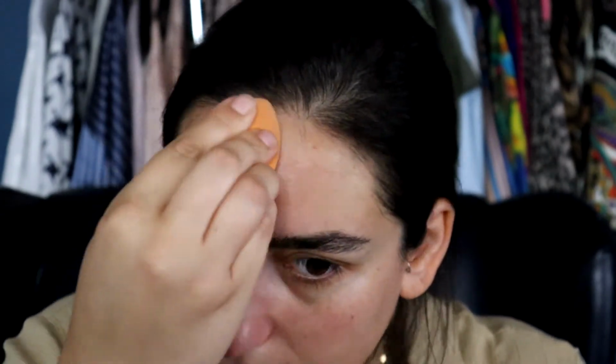I know I very often show how I mix this in with foundation to make a foundation more dewy, but you can use it separately. And I like using it the way that I'm using it today, because we're going foundationless. So I actually really like doing it this way. It's gonna pair really well with our concealer.